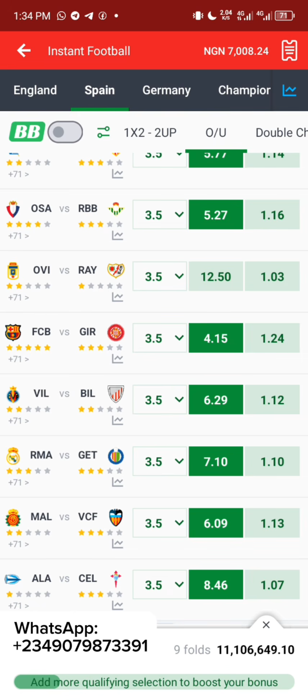The next thing we're going to check on our step is whether these two teams are in very poor form. We actually want them to be in very poor form, and there's a reason why. If you're studying Sportybet virtuals, you will understand what I'm saying. I want them to be in poor form because I want to play the under 2.5. So the strategy we're playing today is the under 2.5 strategy that works for the Spain section.